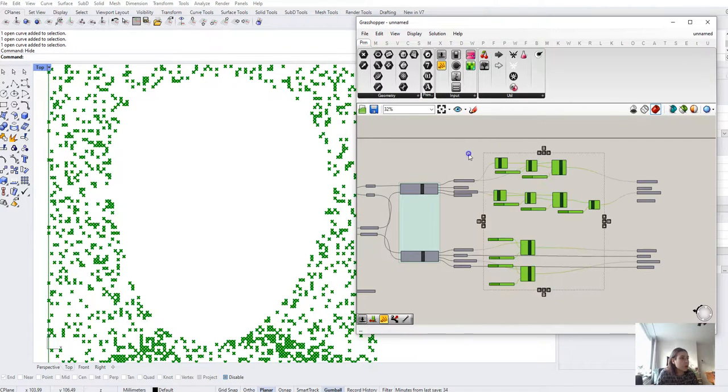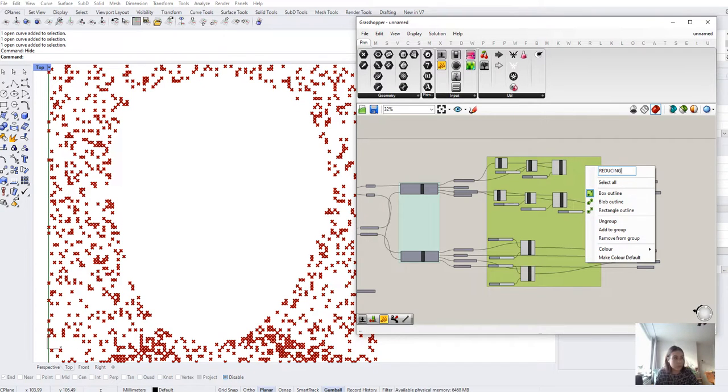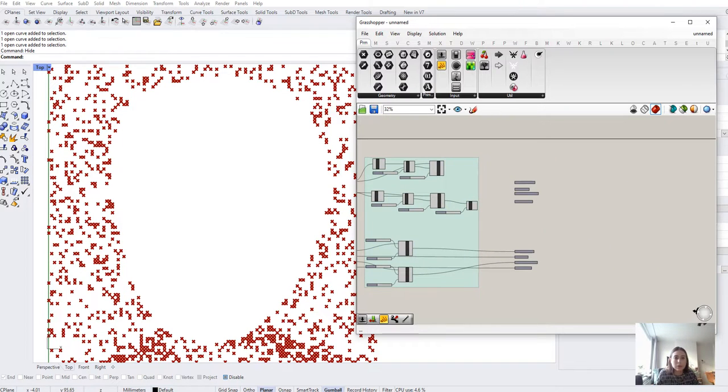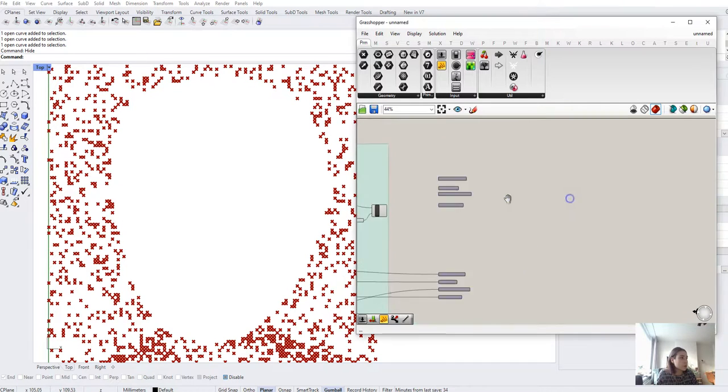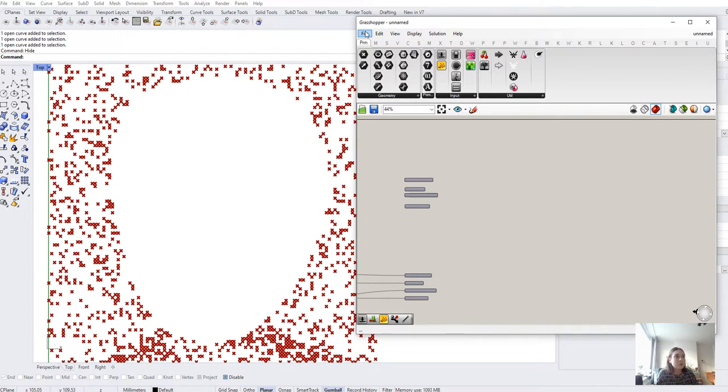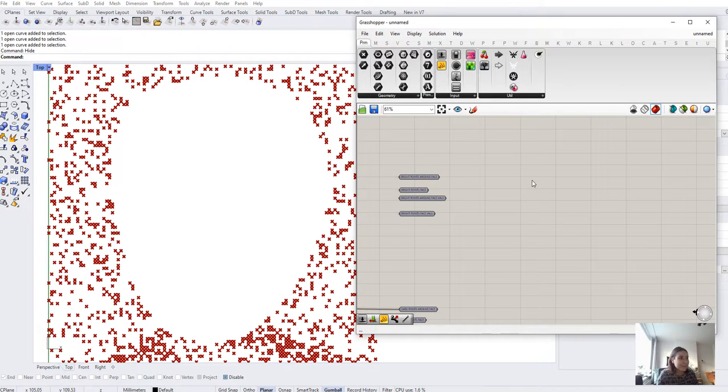Okay, we'll group this as reducing points, and yeah, let's just visualize for ourselves here before we go to actually to Culebra and try to do some agent-based crazy stuff. Well, not crazy, but different, I would say.